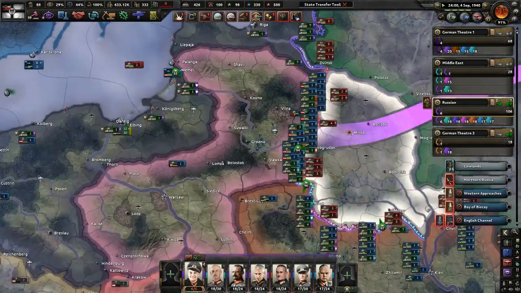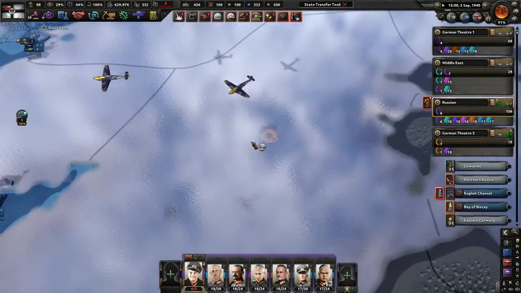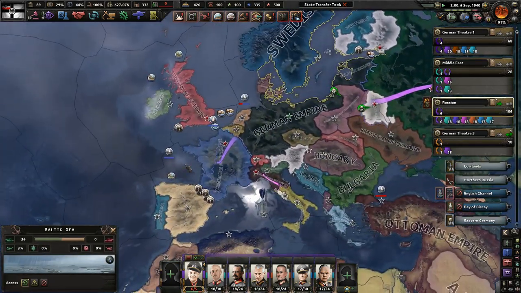I still, like I said before, I need anti-tank, but there's so many things I need to research now that it's not even funny, really. It's a little joke. A little joking, you know. A little funny, you know. Ha ha ha. Good, good, good. Finland is falling.